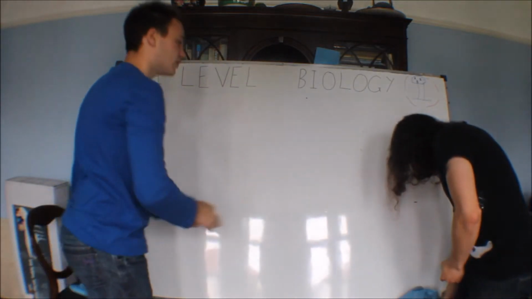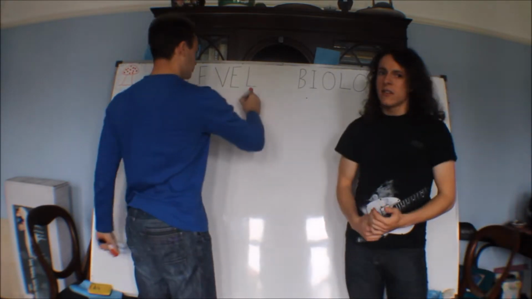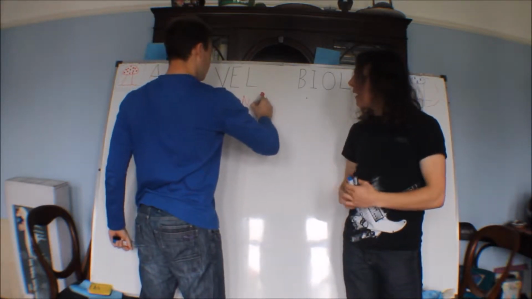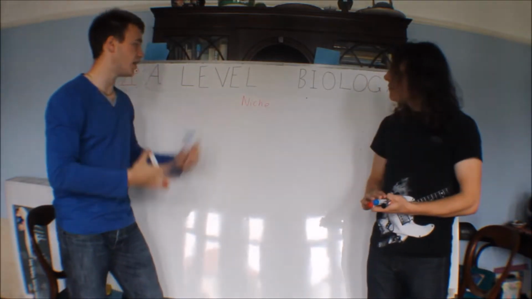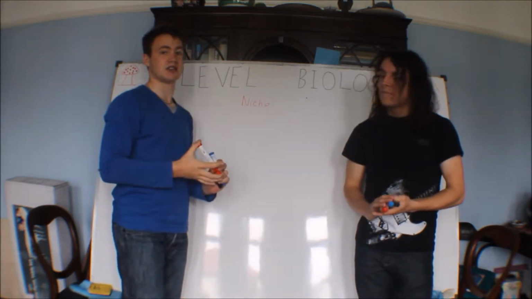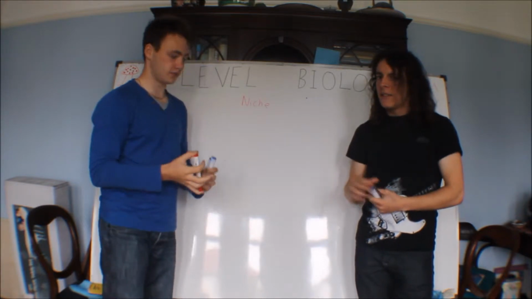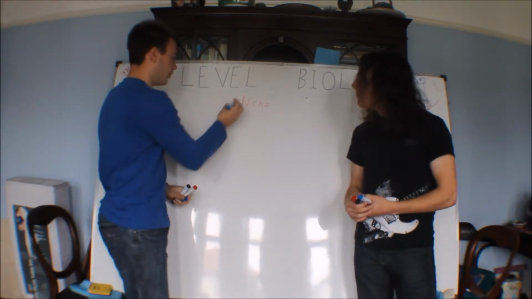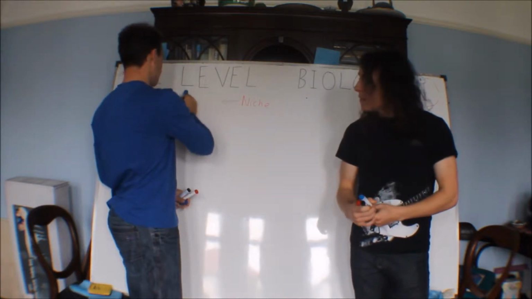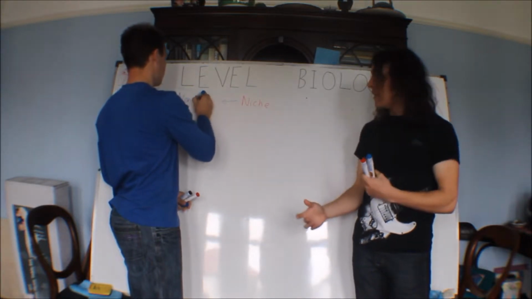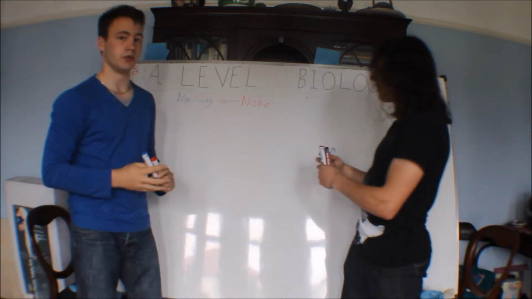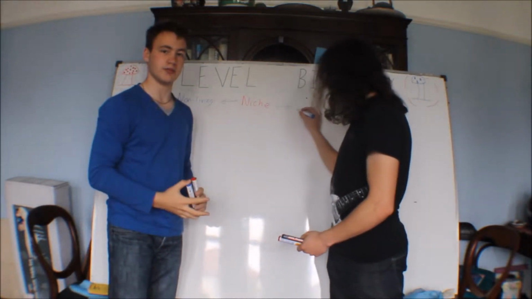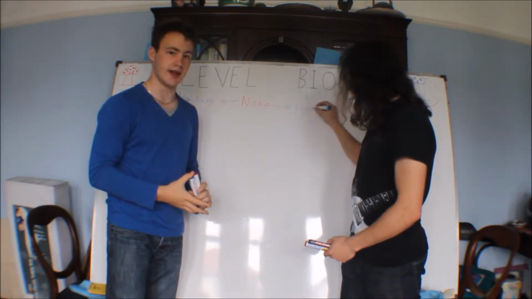So, niche is one of the words you're going to have to know how to describe, and it is basically how an organism interacts with its habitat. So to define it, it's the role of an organism within its habitat. And this fits into two parts, really. The non-living bits, say it's breathing or photosynthesizing, and then the living bits, so stuff that it actually does, you know, things feeding on it, stuff like that.